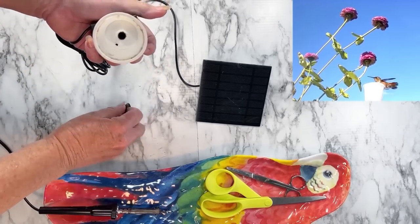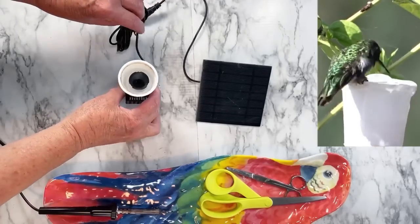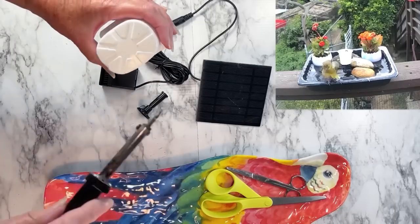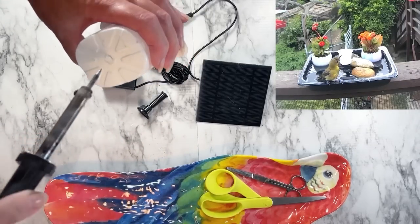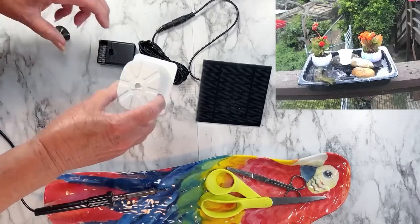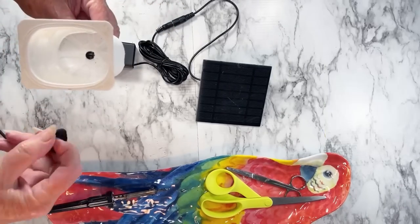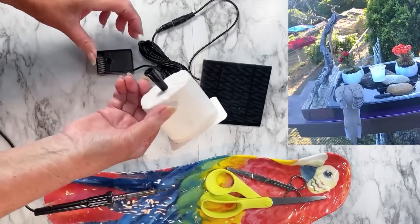Press it on, then snap the bubbler part on the inside. The reason you want that is it will hold it, so if a big bird like an oriole comes, they can't knock it down. This is a yogurt cup, and I believe this will be great for a lot of you too — it's thinner, so you may be able to cut it, but I'm going to use the soldering iron. Attach the part that goes onto the pump, then put the bubbler on top just to hold it on. So if somebody jumps on it, it's not going to go anywhere because it snaps together.